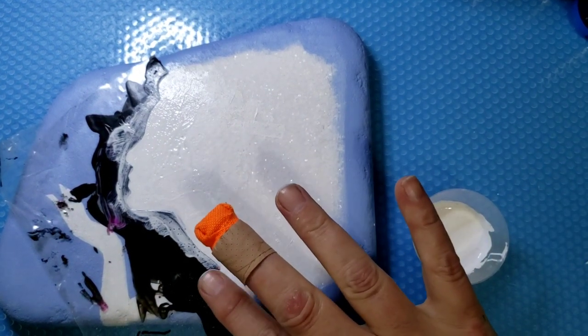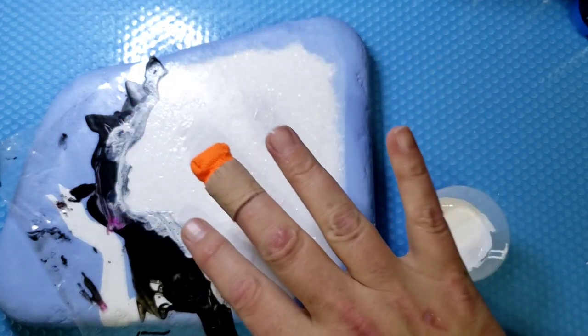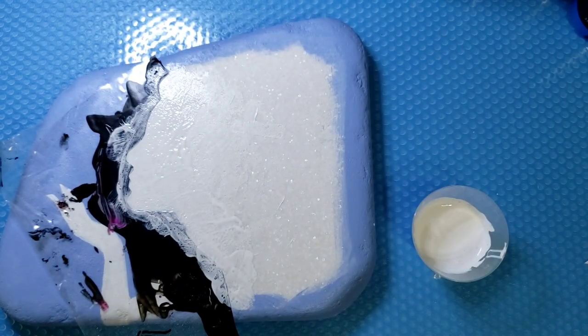I'm kind of letting it dry just a bit. Not really dry, but, you know, sealed up so that when I pour, it won't go under the stencil.